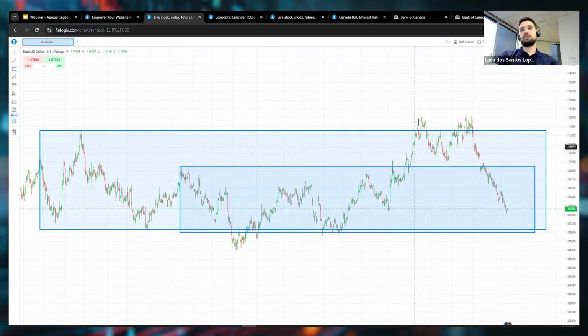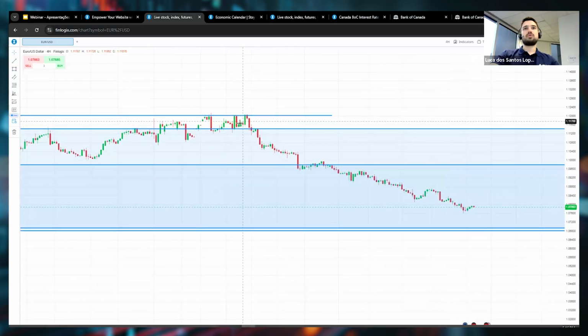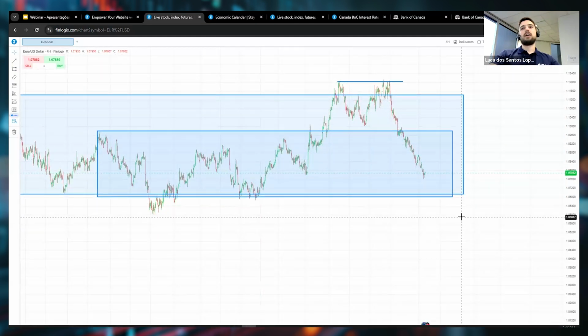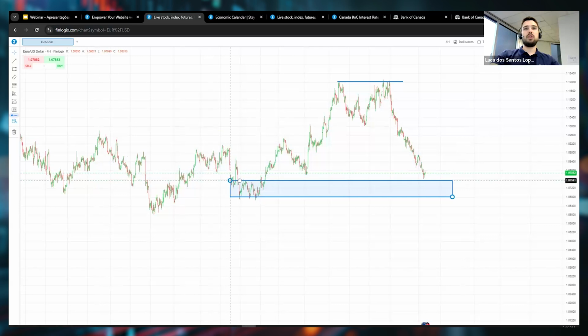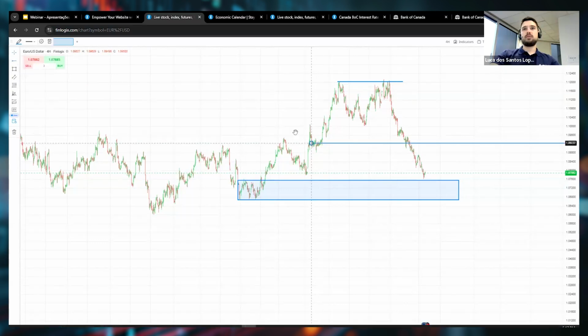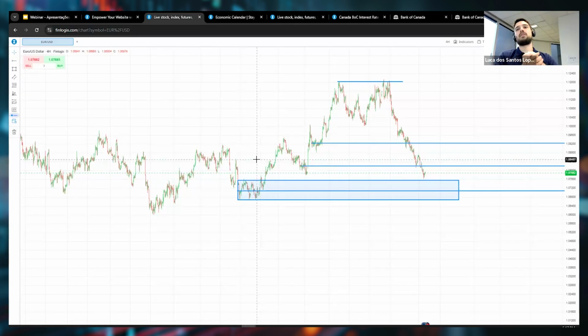So 1, 2, 3, 4, and then it broke through the top, came back down, but we haven't broken through this top. That means buyers didn't have sufficient strength to break from this bottom to this top, and therefore sellers continue to go lower. We may have a target that can continue even lower, and that target is here. I've mentioned that many, many times. I had 3 targets on euro dollar. The first one was this one, the second one was the one we just hit yesterday, and the third and last one is where we're probably going to end up the month, down there.